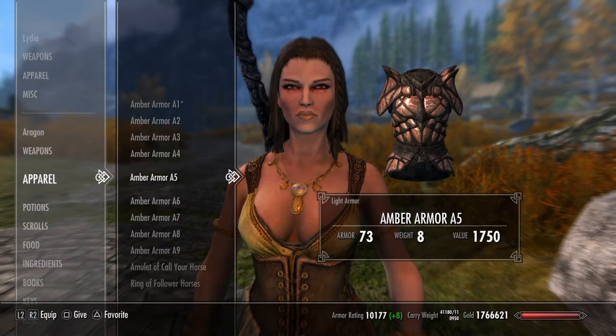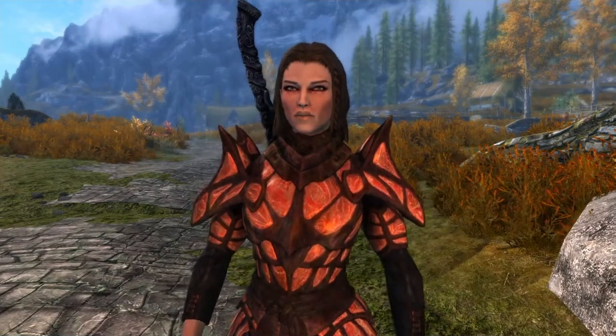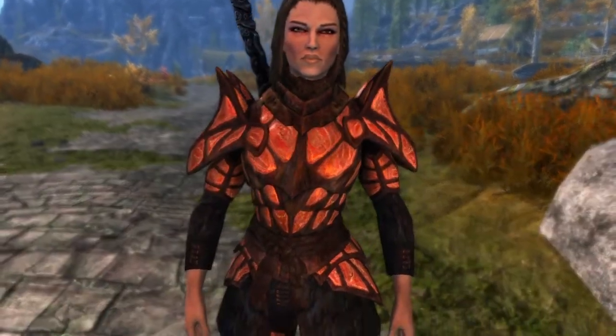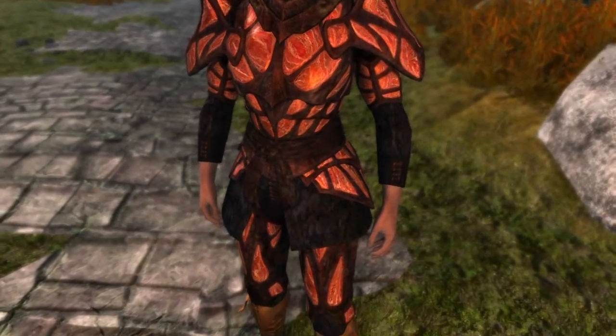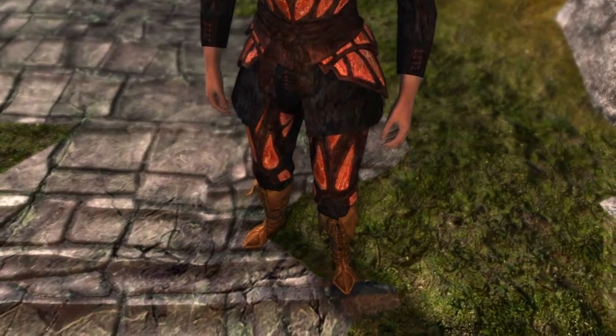Sometimes it is hard to tell on these. Amber Armor A5 up next. Okay, this is a different one. We saw, I do believe, if I recall correctly, a very red variant in version 1. This again is a red variant, but much toned down. The detail is showing up a lot more here.